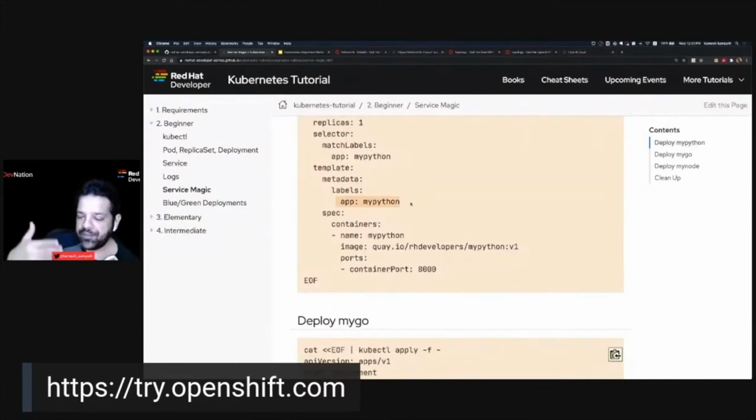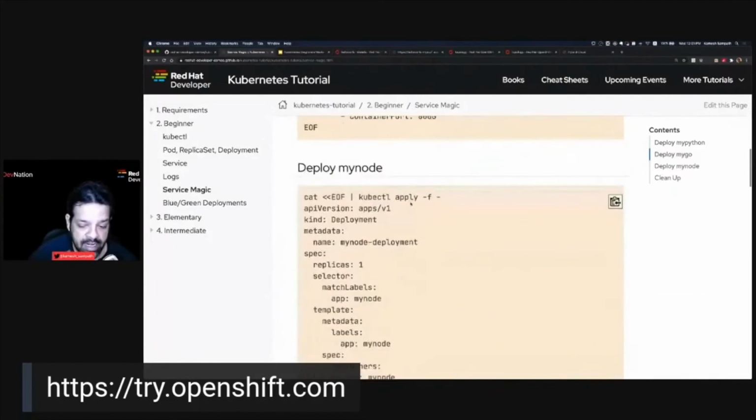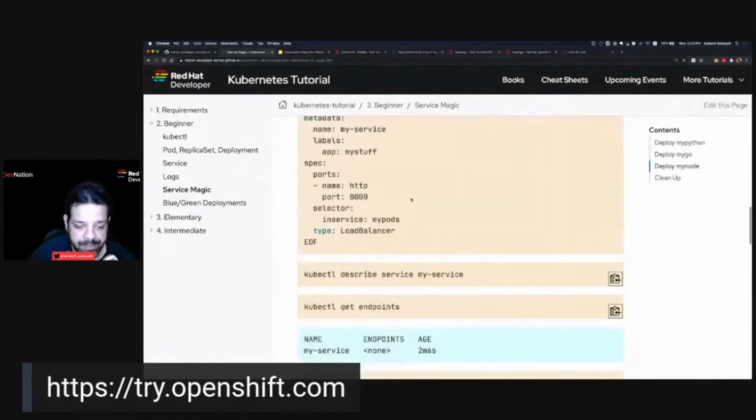Which means that I have 3 pods right now to be load balanced, but my service will not go to these 3 pods because the label selectors will fail. Basically, it's like a SQL query, select star from this particular thing where x equals y, right? Something like that. All right. So that's what it's trying to do, but none of the things work. But how do I get them back?